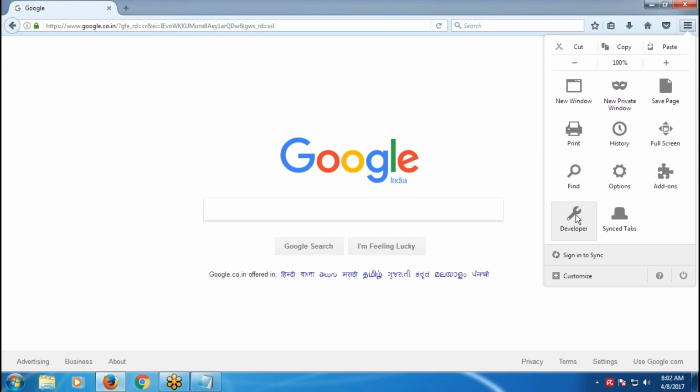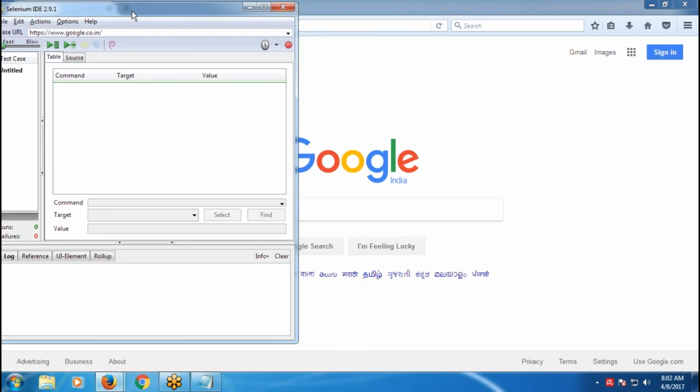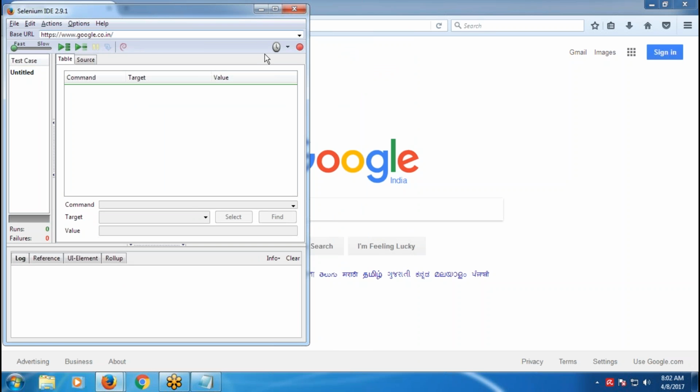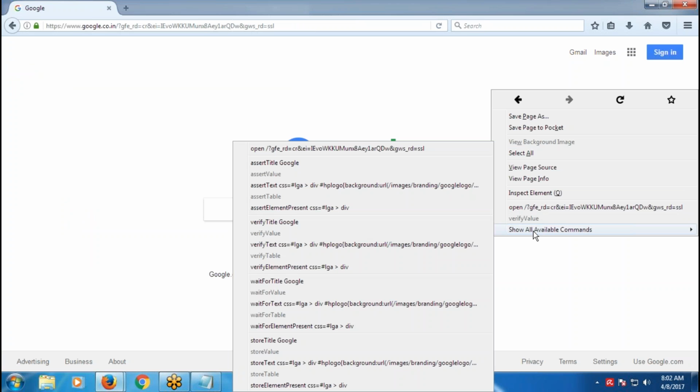Launch the Selenium IDE. Be sharp. Otherwise, you may face so many problems in real time. Observe, I'm launching the Selenium IDE. Then place the mouse pointer on the web page, not only on an element, and right click. Now you can get these Selenium IDE related commands, the Selenium commands menu.